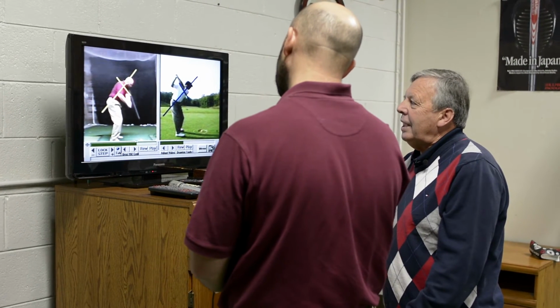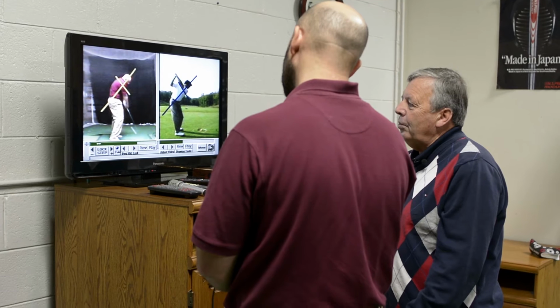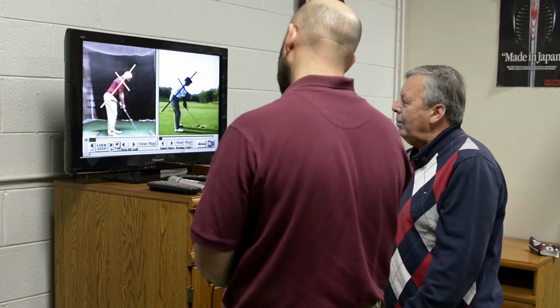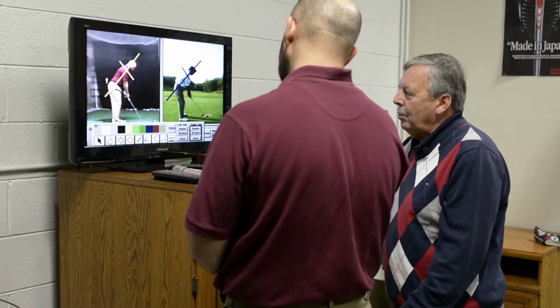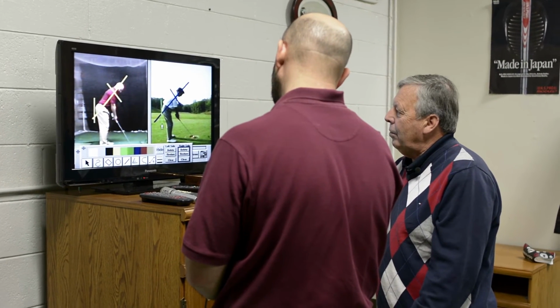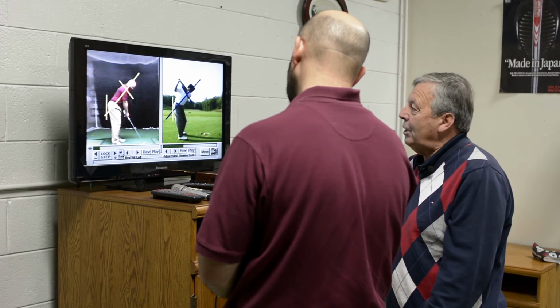So you can see now it's working back up again, right? And also you're coming out of your spine angle here. Don't know if you know what it means by that, but we'll just go over it quickly. I'll just mark out where his hips are there and where his hips are here. And staying in your spine angle is staying in your axis point.